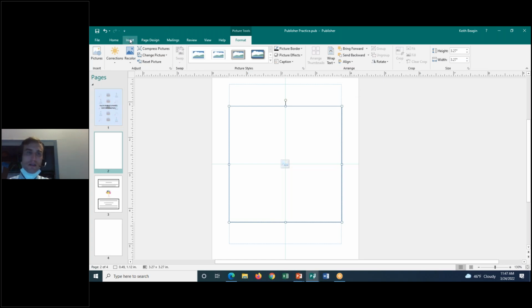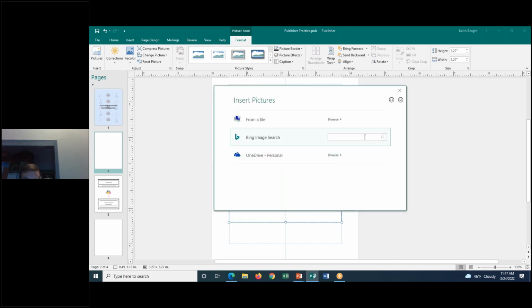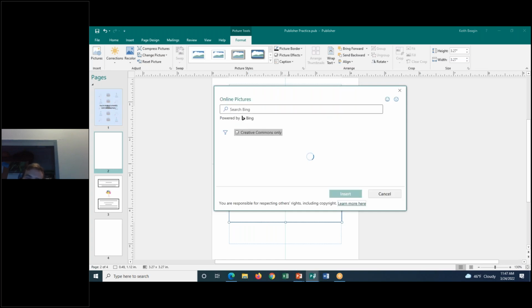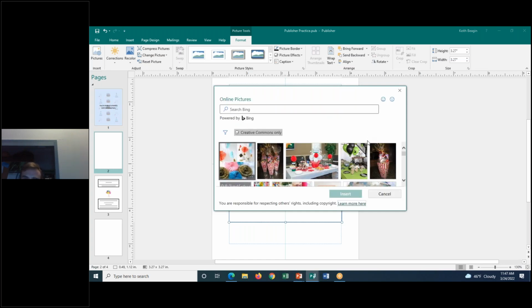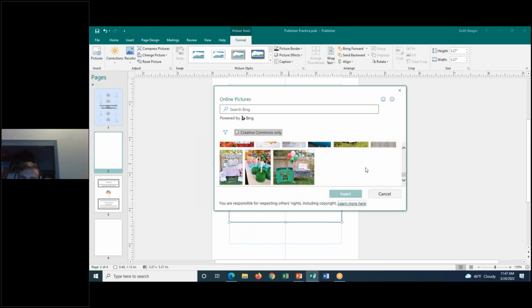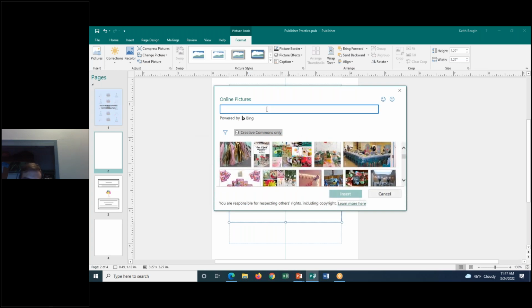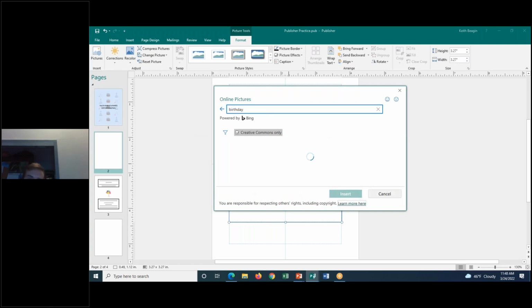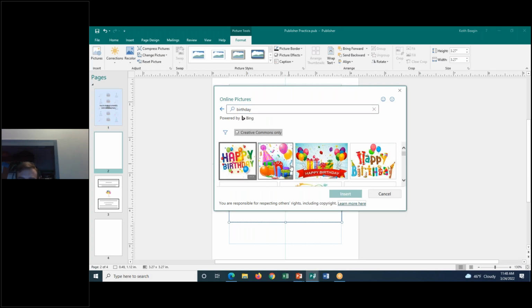So remember, go to insert picture placeholder. If for some reason it disappeared, just insert a new one and resize it. I'll click on the picture icon, and this one I'm going to type in birthday supplies. Let's see what we get. I don't want real life photos. I want pictures, like pictures of things. I'm just going to type in birthday. Let's see what we get for that. Okay. Oh, this is actually perfect here. So I typed in birthday. I'll select this picture. I'll click insert.